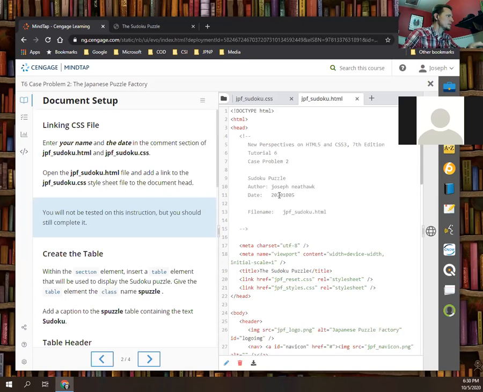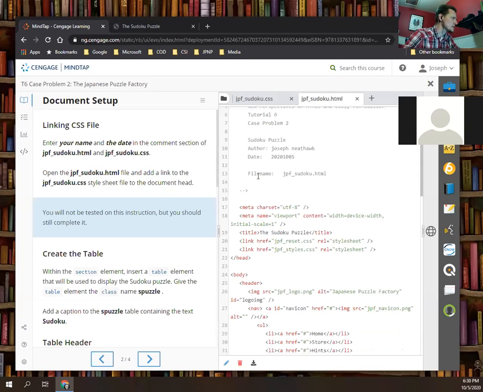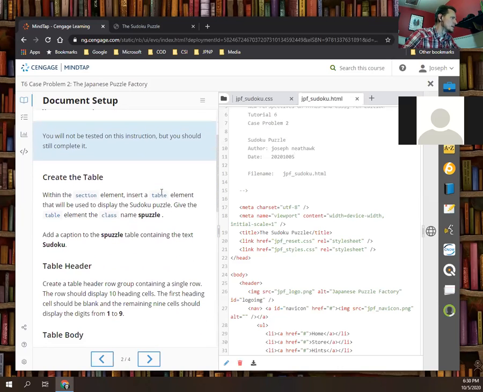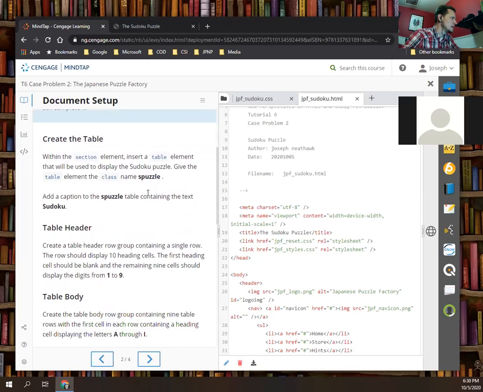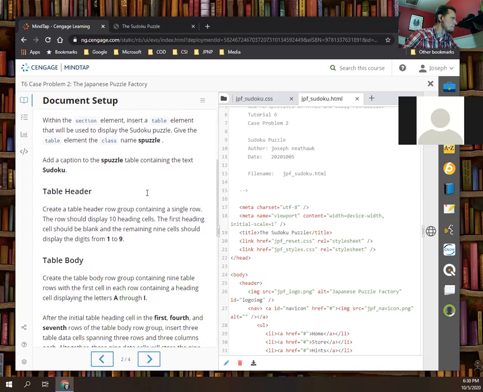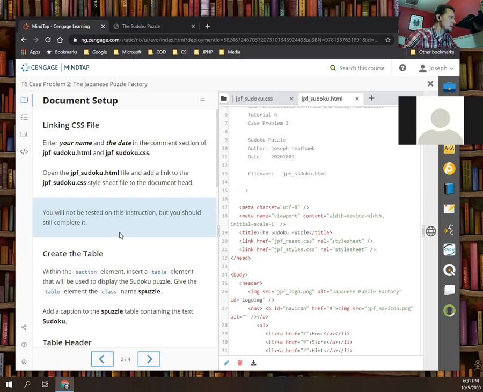That's in the HTML, and it wants us to do the same thing in the CSS. I'm going to skip that because you don't actually get graded on your name in there. You should put your name in there, though, on the chance that you want your grade overridden. It's important that it actually has your name in it and not someone else's name. Doesn't happen very often, but it's not completely unheard of.